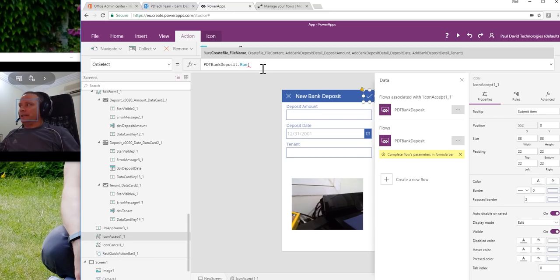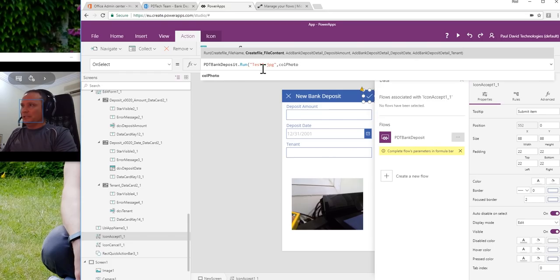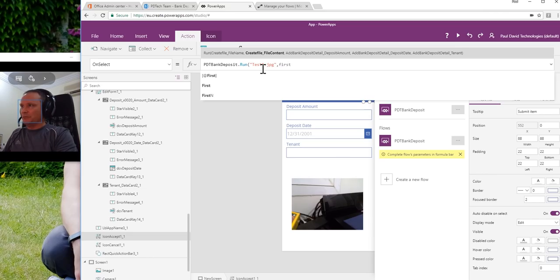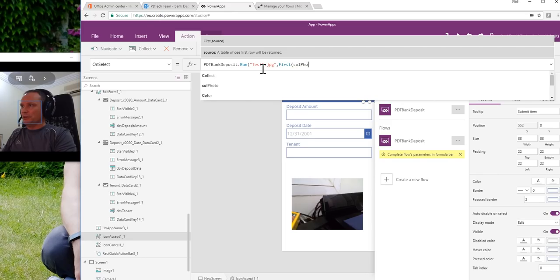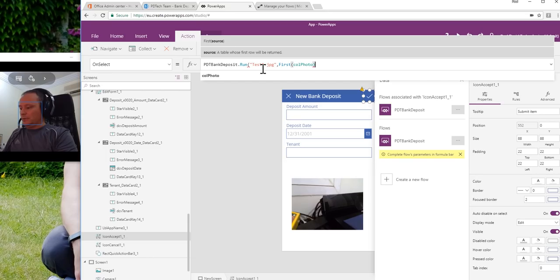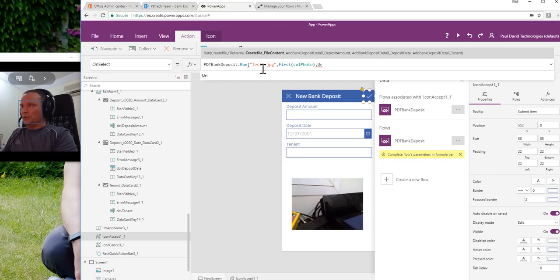So our file name, well, for this test run I'm just going to call this test1.jpg, and then our file content, so that's in our collection, remember, so we can say colPhoto, but also remember that a collection can have multiple items in it, so we want the first from colPhoto, and we want what it calls URL when it's in PowerApps and URI when it's in the flow.